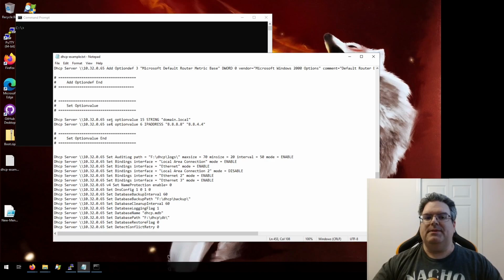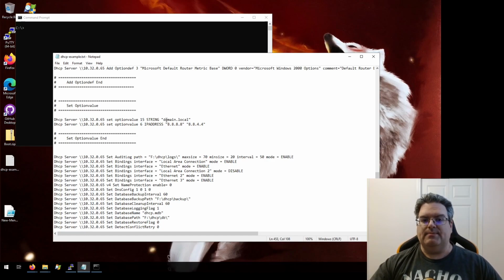What I will typically have is a set of options that take effect for the entire server. And then I'll have some options that are specific to individual scopes. In this case, which is pretty typical for how I set things up, the server as a whole has my local domain name set up, and it has default DNS servers set up, because I typically want those to be defaulted across multiple scopes.